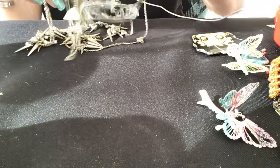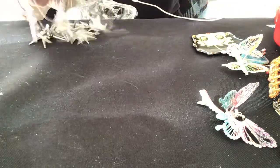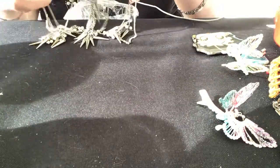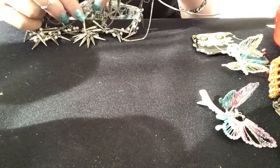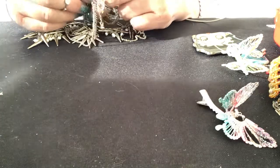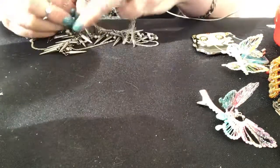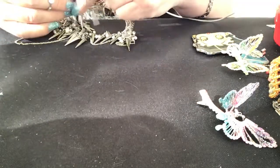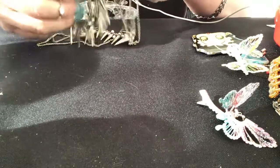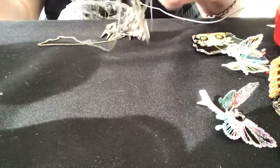We have a place out here called Paco's Tacos — they make such good taquitos with this really runny guacamole. Mark hates it, but they have another thick guacamole on a different type of thing. Anyway, this isn't going to untangle easily — I don't want to waste too much of your time. We're at 14 minutes. Oh wait, maybe I got it — I got part of it! Close enough, there we go.